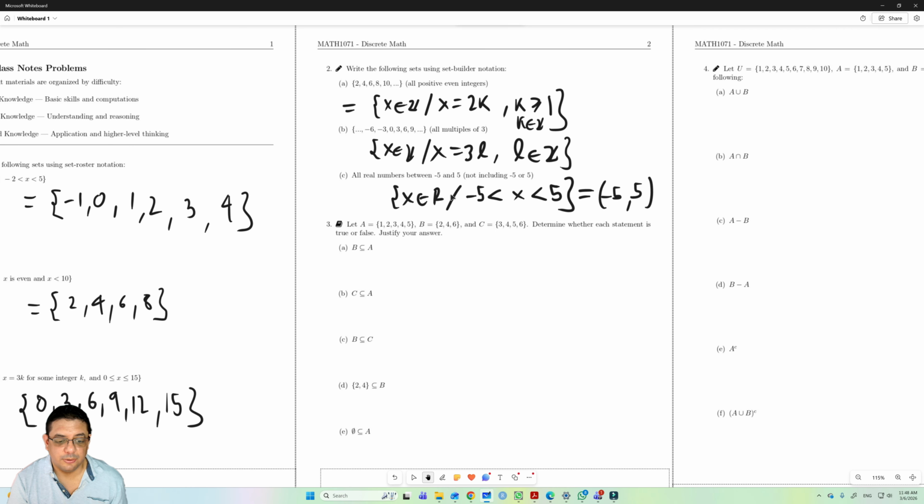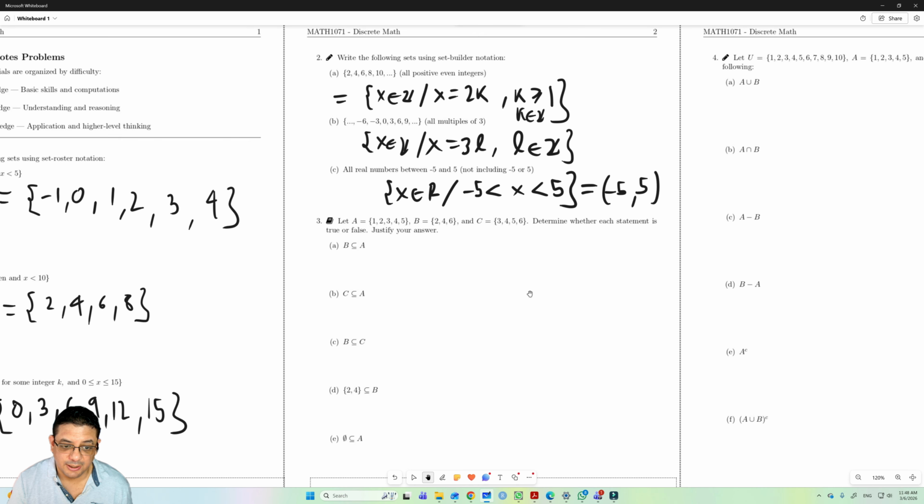Now let's go to analyze properties like subset and other operations like intersection, difference, and union. First we have set A equals 1, 2, 3, 4, 5. B is 2, 4, 6. C is 3, 4, 5, 6.